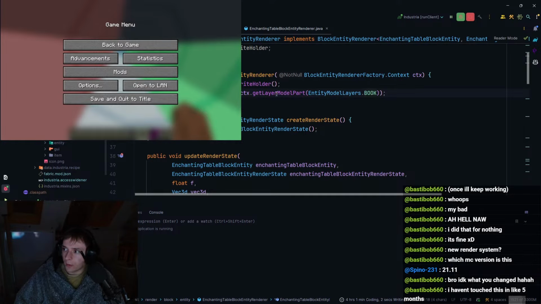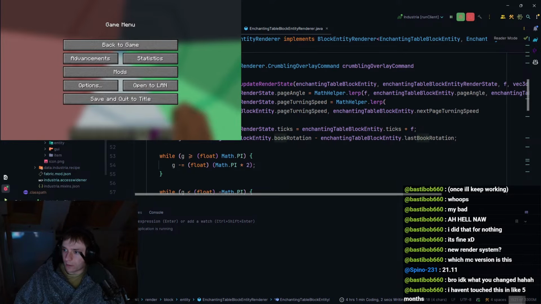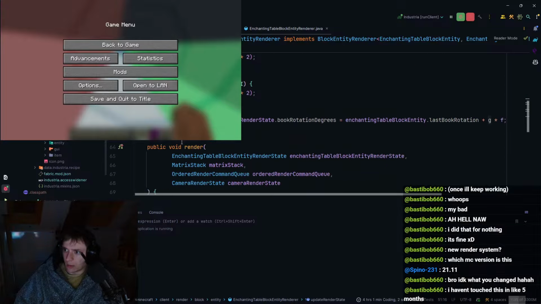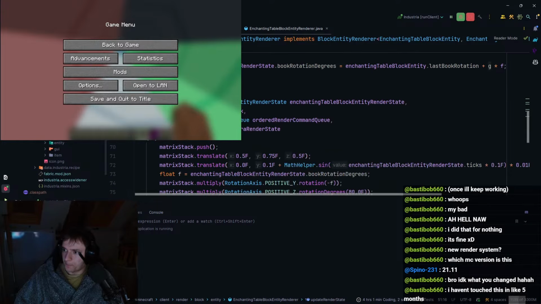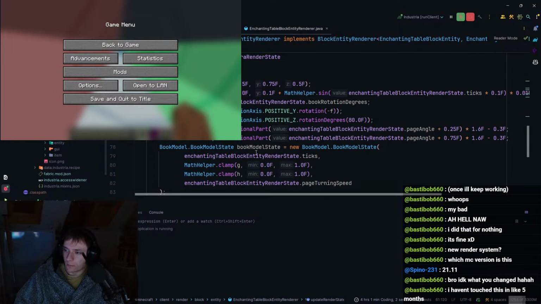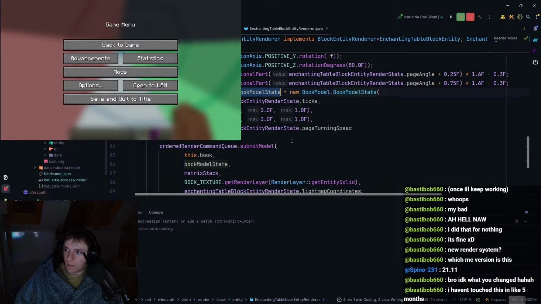Because the enchanting table obviously renders the book, right? So block NC dot book rotation, okay, whatever. So that does book rotation degrees like that. And then that's the model state.